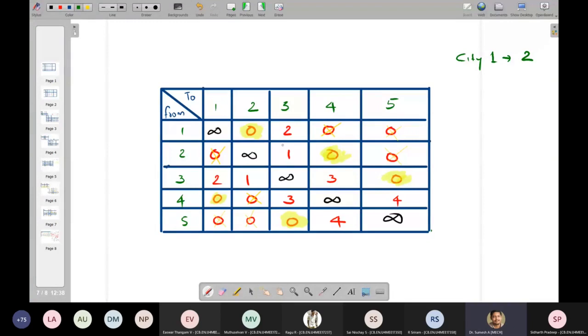So I'll take that into account and let us see what happens. Okay, we'll consider this 1 into our solution, and we'll see what happens. So he is moving from city 2 to city 3 by considering this value. So by considering this one, he is moving from city 2 to 3. Now he has moved from city 2 to 3.